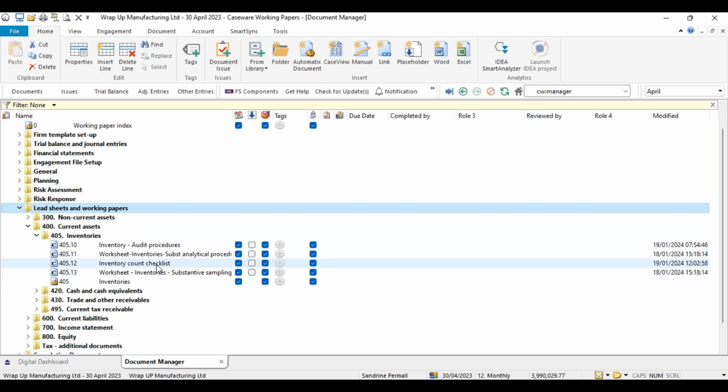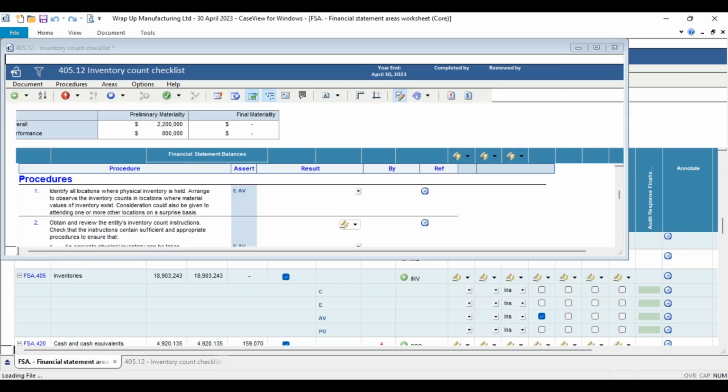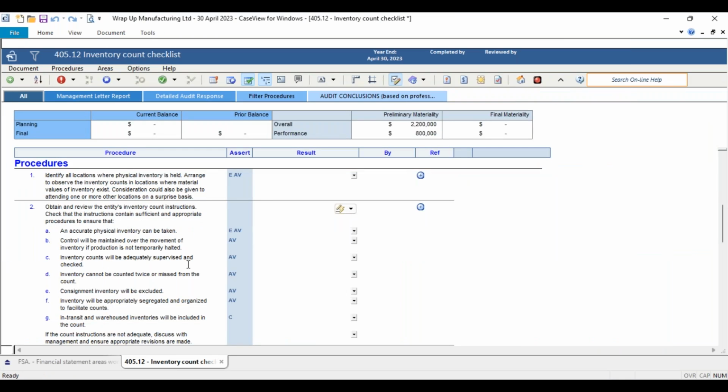The document that we want to open is the inventory count checklist. Double click to open your document.